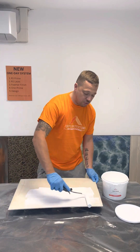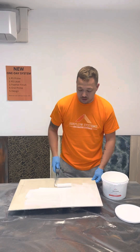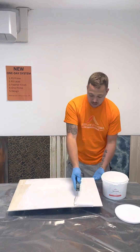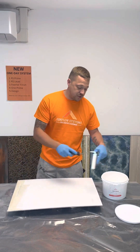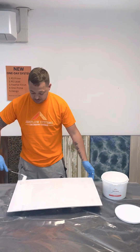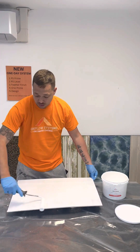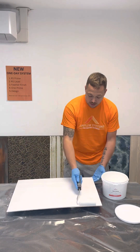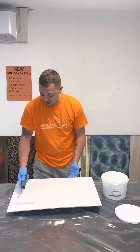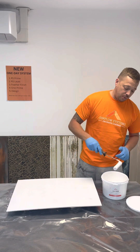With white, I would always recommend two coats — but again, that's up to you. That's just a recommendation. This prime dries pretty quickly — loads of work time while it's sitting in the tub, but once it's out on the surface it starts to cure and dry off fairly quickly, which is ideal because we want to then move on to the design coat. That's one coat applied there. In about 10 minutes I should be able to apply the second coat, and then this will be all blocked out nice and white, ready to receive a design coat.